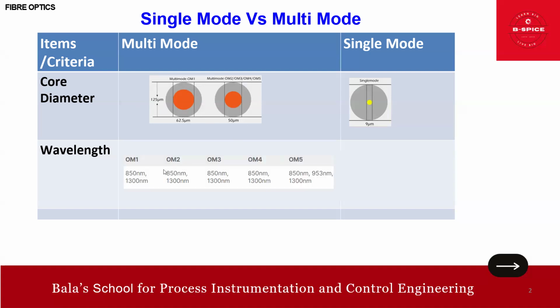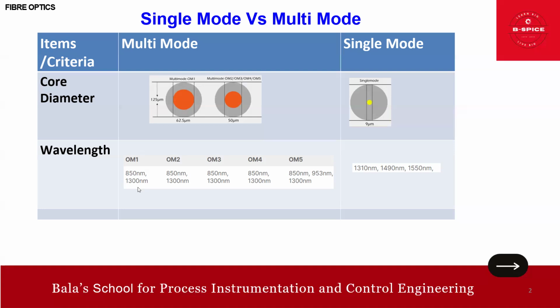Then we go into the wavelength. Multi-mode fiber is usually suitable for 850 nanometer and 1300 nanometer. So this is about OM1. This is basically short wavelength. Because it has a larger fiber core, industry can offer transceivers with low-cost components like LEDs or VCSEL, that is vertical cavity surface emitting lasers. These are all available in the market.